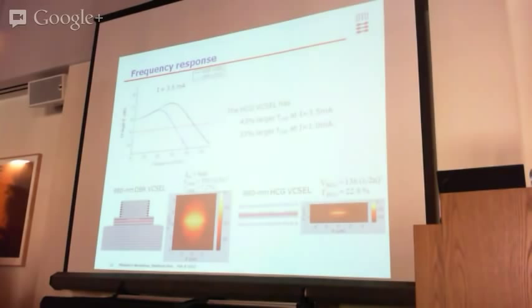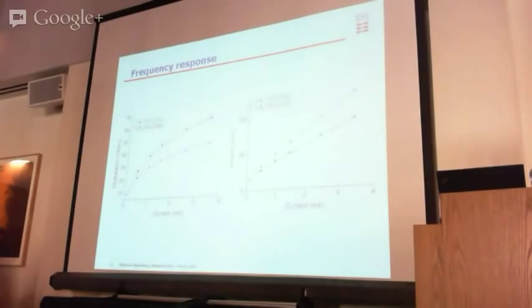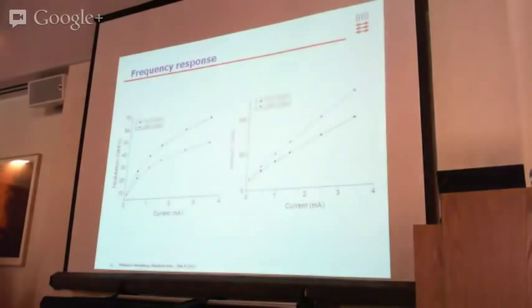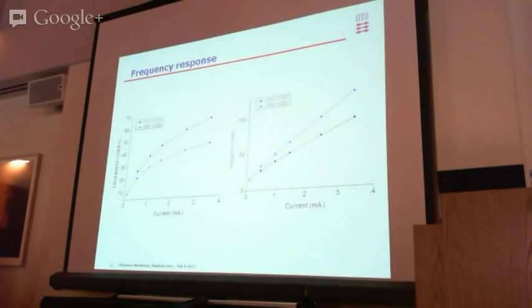So when we compare these two structures in small signal modulation, you can see that at this injection current, the 3 dB bandwidth becomes quite large. I summarized several different parameters, and when we vary the injection current level, the modulation bandwidth varies like this. This is a DBR VCSEL, and this is a grating mirror VCSEL. So we can see that more than 30% speed improvement can be expected. And regarding the energy consumption per bit, we can also see that a considerable reduction is expected by employing this grating mirror.